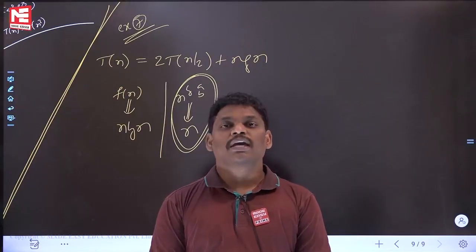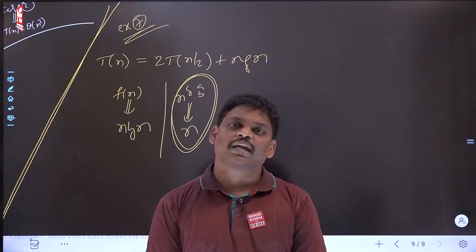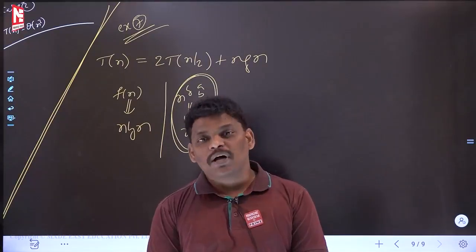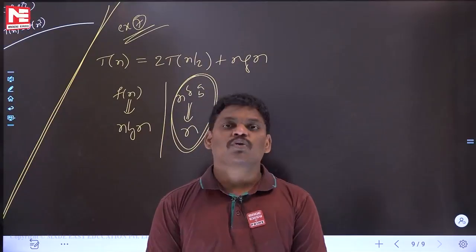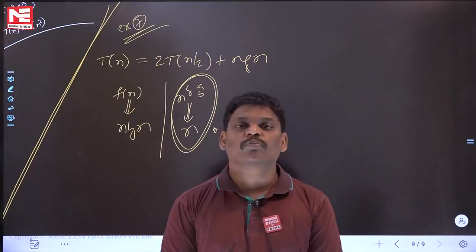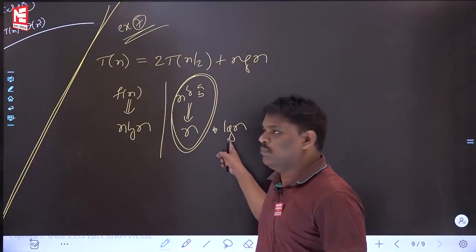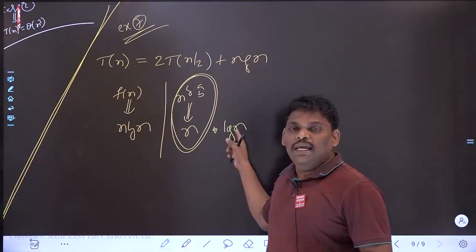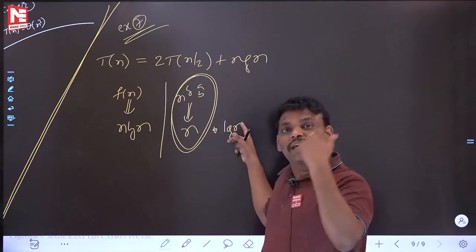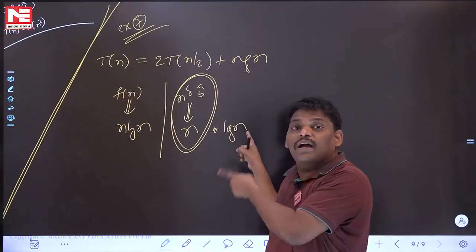n is polynomial, n square is polynomial, in between is also okay. n log n is also okay. n cube is also okay. n power 1 lakh is also okay. But one thing, a minimum polynomial should be there. This one is less than polynomial, logarithmic: n power log a base b is smaller than f of n by logarithmic time but not polynomial time.